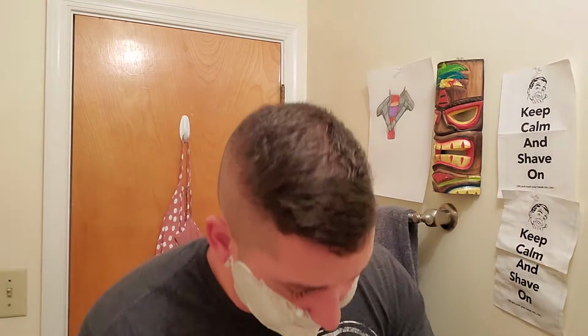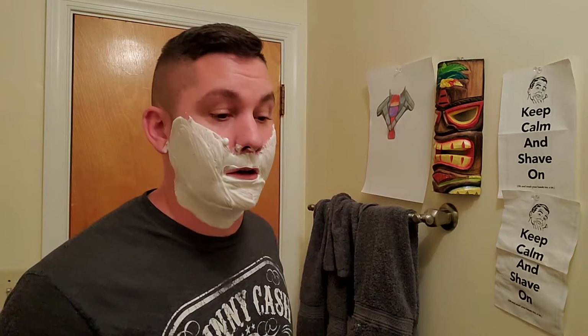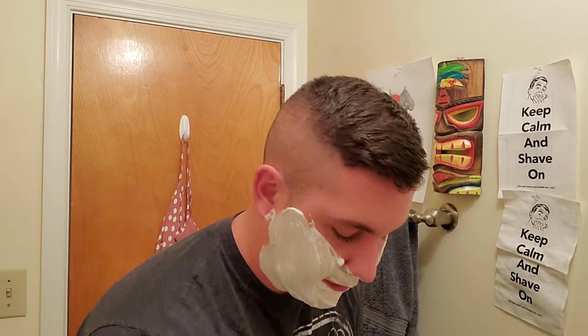So now that I have this on my face, the overall scent notes are even more out there now. The pear's taking over for me personally. The pear is definitely the front runner. Pineapple, very close second. Coconut, like I said, is an undertone, and then there's that wood. I think it might be teak wood. I'm not sure. If you see this video, please tell me if it's a certain kind of wood or just a generalization of wood. Maybe, I don't know.